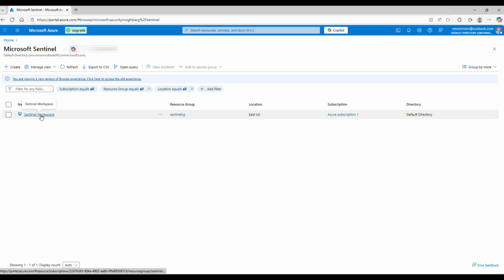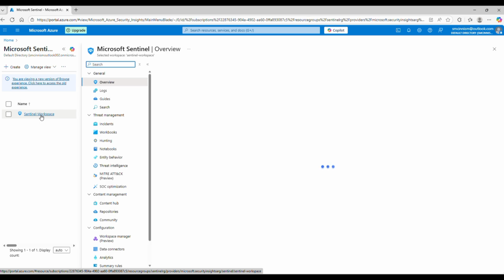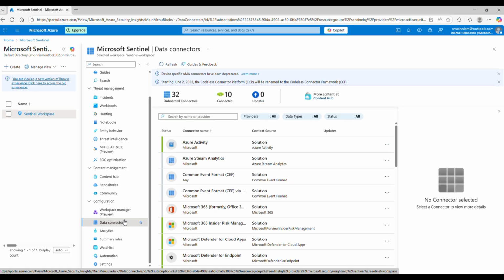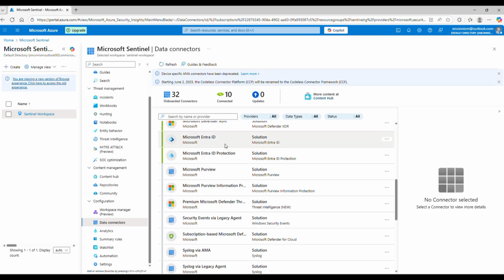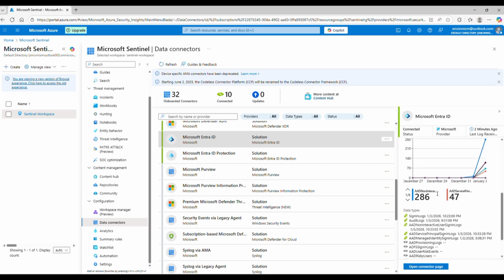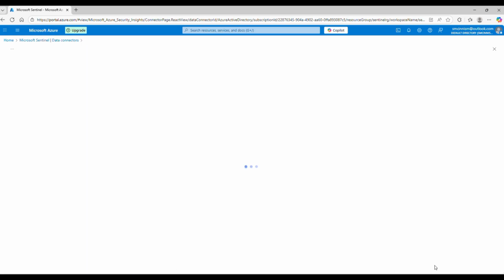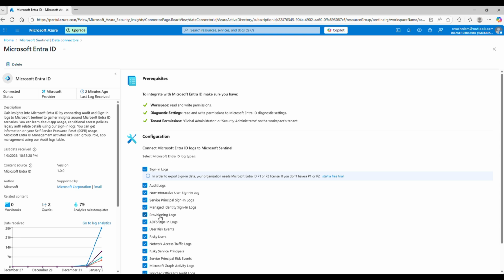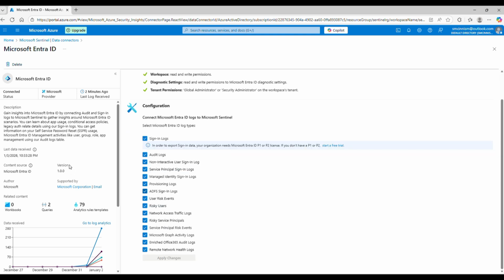We will go to the workspace here, as Sentinel cannot work without one. And then before we go into logs and type in KQL queries, we will go to the data connectors so that I can show you the different connectors that I have installed. But specifically what we're going to be focusing on is the Entra ID connector, just to show you that there is data being ingested from on-prem AD to Azure Sentinel. And as you can see, there's already 286 non-interactive sign-in logs here. If I go to the connector page, it'll give you some more information. These are all the logs that I currently have being pulled into Sentinel.